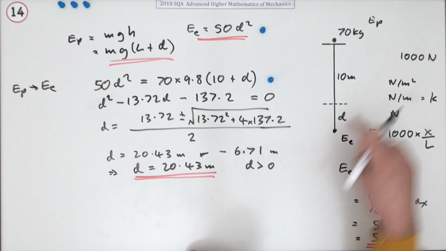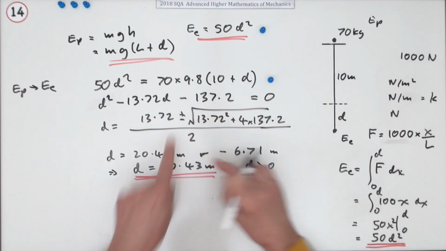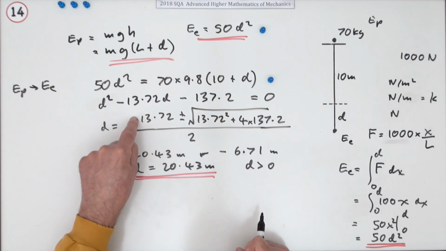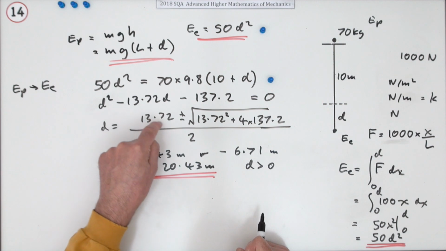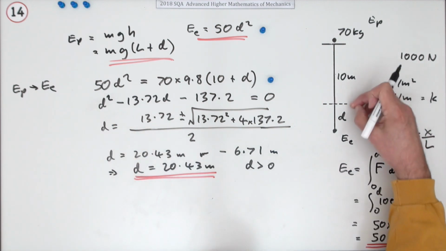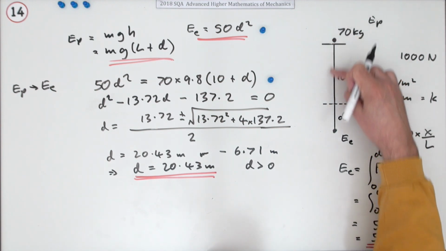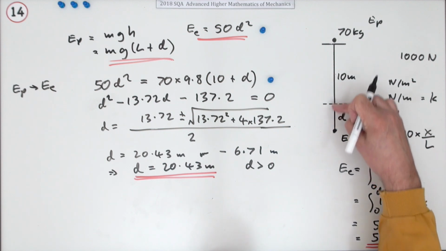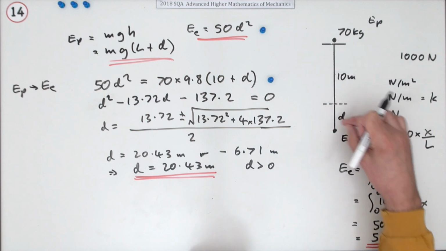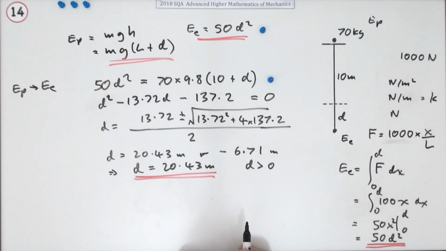The other thing here, because it refers to this question, because it's going down above, that mid value, ignoring the plus or minus, that 13.72, if you divide that by 2, you're going to get 6.86. Now that 6.86 must be the extension d that would happen in the equilibrium position, because these oscillations, see that above and below, these oscillations are going above and below a certain point, and that would be the 6.86.